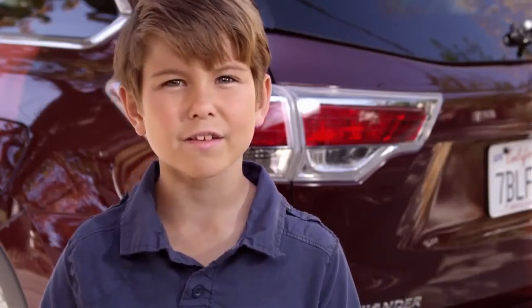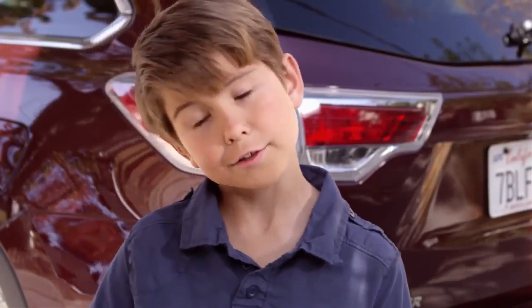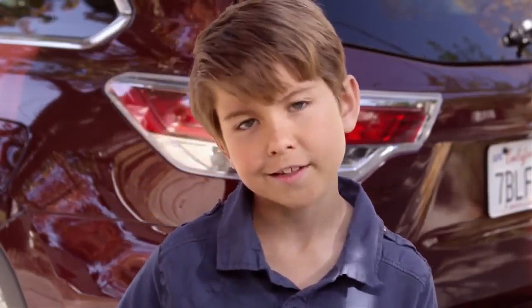There you go, the Highlander can remember how tall you are or how tall you're going to be. Toyota, let's go places.